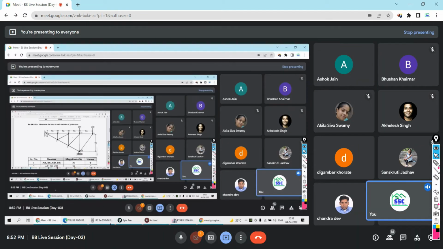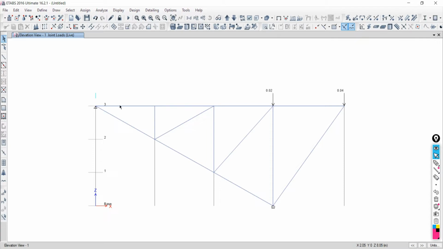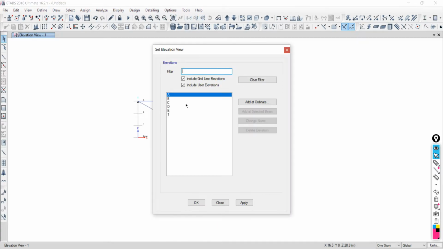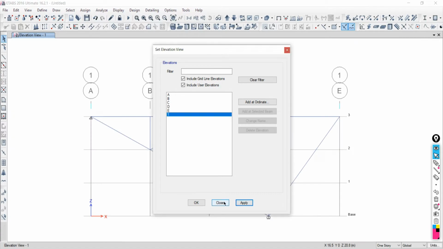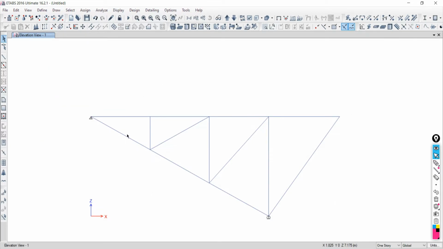That is the grid label. Right click, say grids. It is not technically required. Right click and set grid system, it is ready.